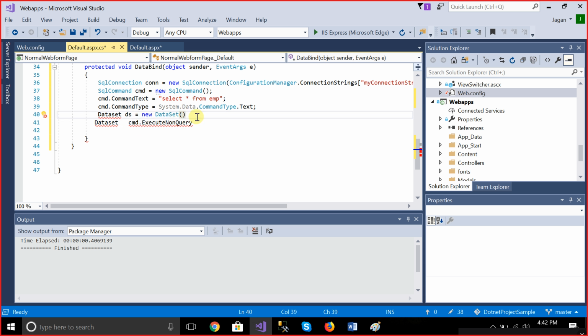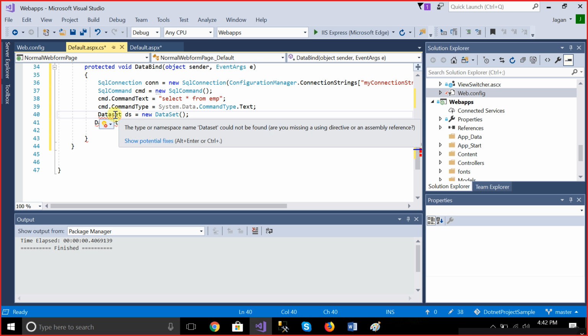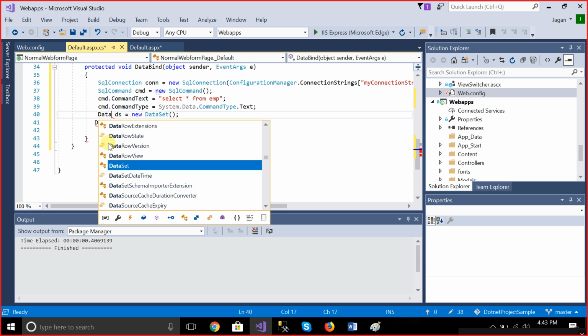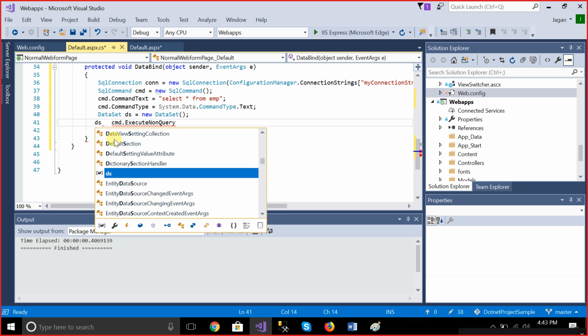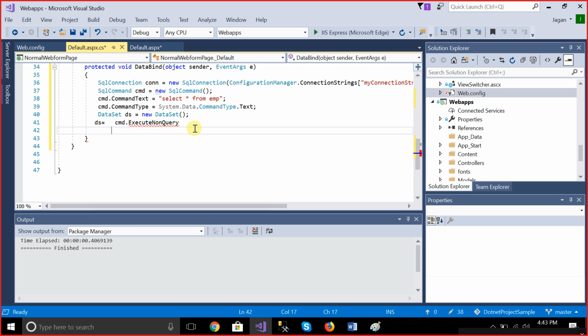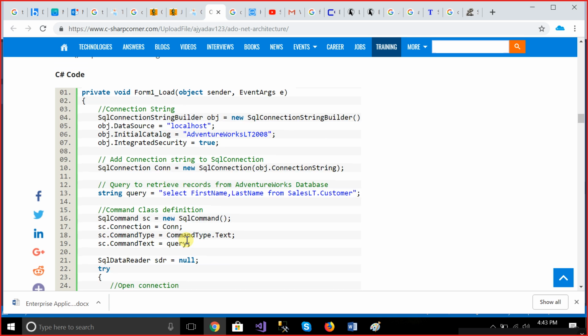This is for reader. This is for scalar. This is that adapter. So first they create a data set. Oh, here they are using data table. Okay. So what they're doing is, I'll create a data adapter.